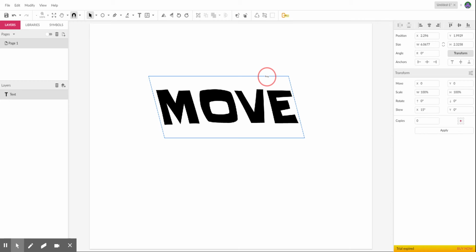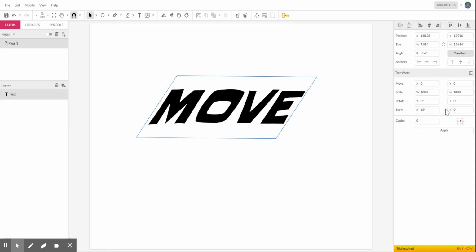But notice I can skew it, and I can do it like this. And it looks really, really kind of cool. Now, it doesn't show up here. That's for the person that wants a specific number. That's where it's going to be. And of course, you're going to hit the apply button. But if you're just one of those visual persons like me, I'm very aesthetic. I like to see things visually. That's how I do it.